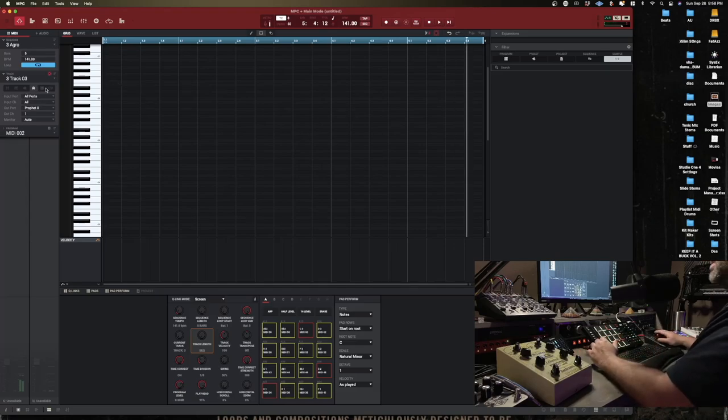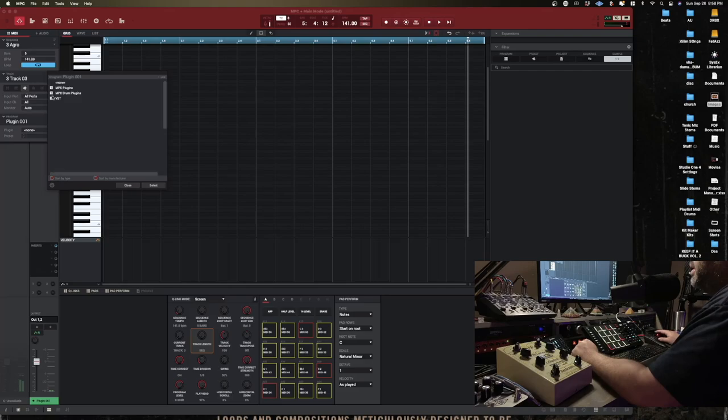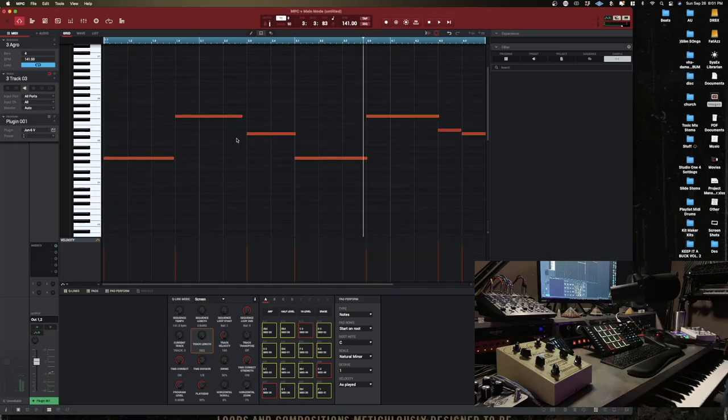All right, bet. And now for this part, I'm going to go ahead and we'll take this track and we'll turn it into a plugin. Let's go ahead and bring in the VSTs. We'll get like a little simple bell.